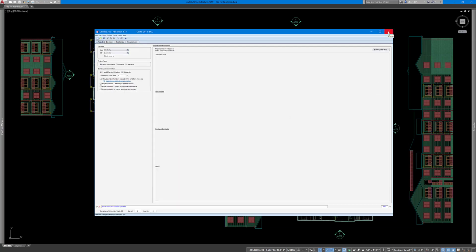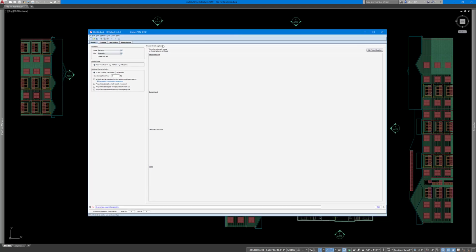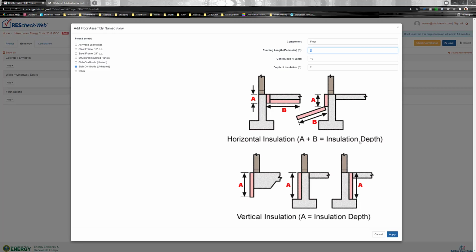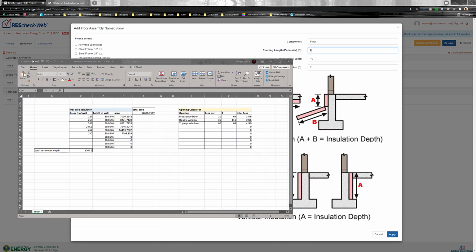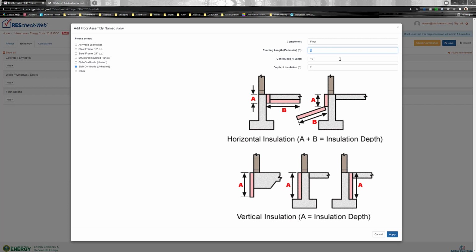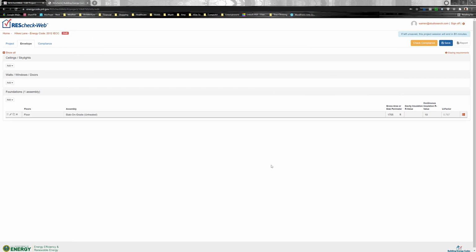Okay. This, by the way, I pulled this up. This is the software version of it. As you can see, the web-based version is a lot prettier. But we'll go ahead. I digress. My perimeter is 1,700 and we'll call it 5 feet. Make sure you're doing that. That is not an area number. That's just feet, not feet squared. All right. I have a floor.